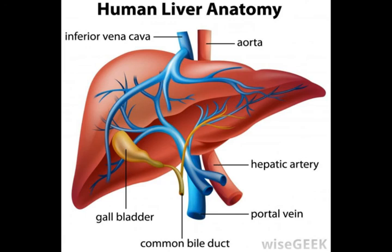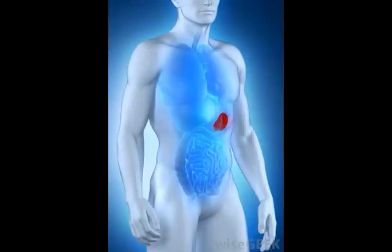Hepatocytes also assist with the processing of nutrients by changing substances that cannot be used by most cells into more usable substances. The liver is involved in detoxifying the body and achieves this by changing the structures of toxic substances into less harmful substances, making them easier to eliminate. Bile production in the liver is also important and assists digestive functioning by diluting stomach acids.